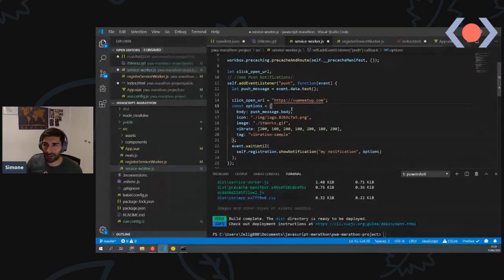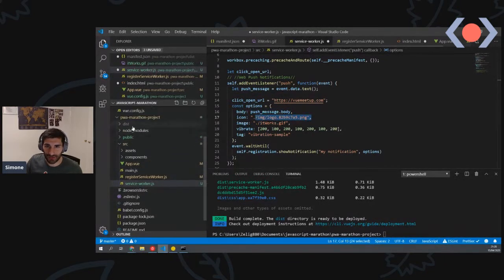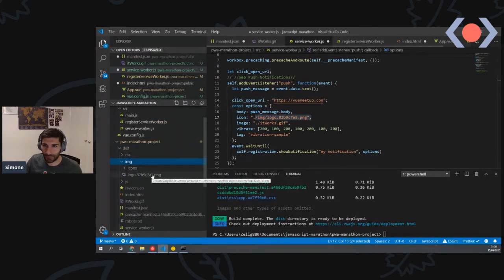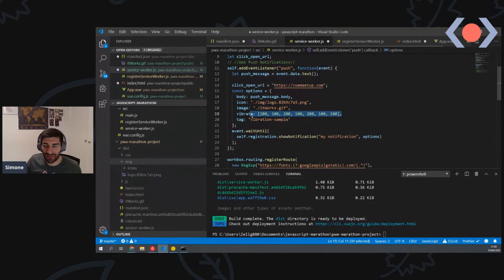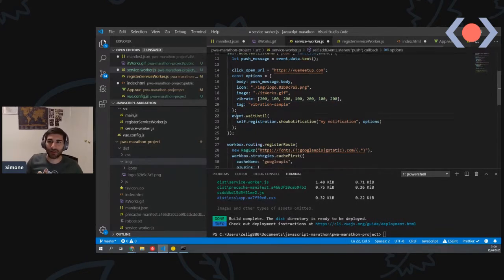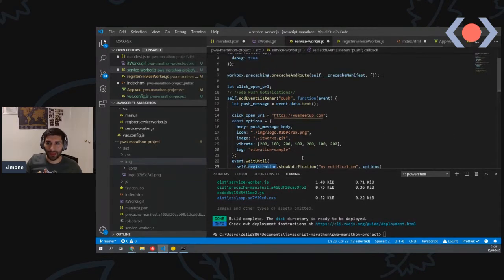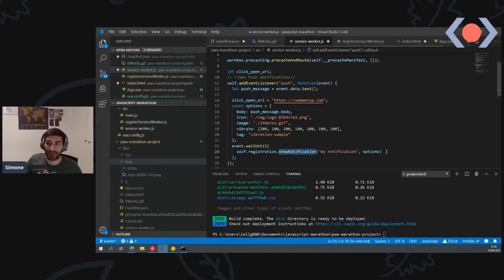So I'm going back to my application, and as you can see, my options are going to have whichever message I'm sending. I'm going to have an icon that is the logo. Let me see if it's different in our case because it's a new application. Oh, same logo. It's going to have an image that is the image that we preloaded before. It's going to have a little vibrate, so it's going to shake, and it's going to have a tag. I don't think I need a tag, but I'm going to leave it just in case, as today a few things are not working. And then it's going to do event waitUntil, so it's waiting until the event is actually triggered, and it's going to self-register to the showNotification, and it's going to add the notification.